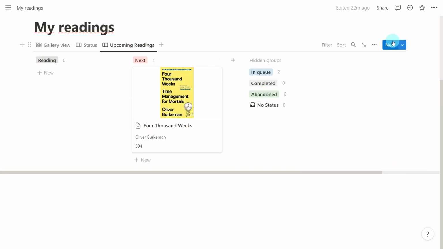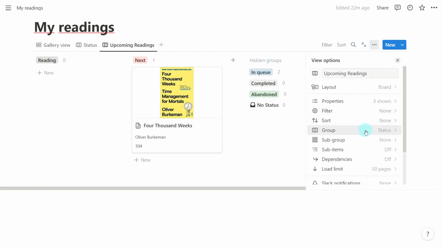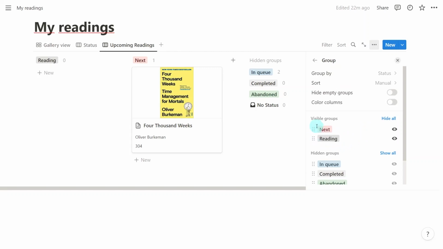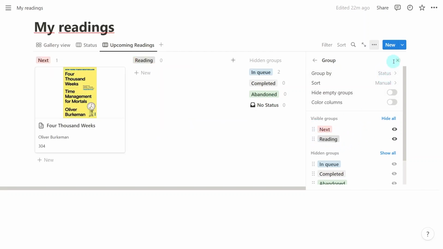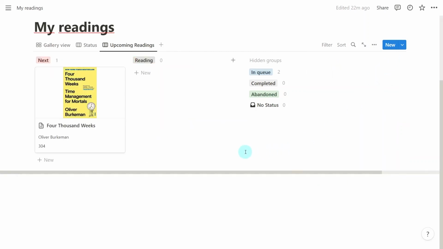This makes it easy for me to select my next book to read. I just have to move the book to the Reading section and update the Start Date property.